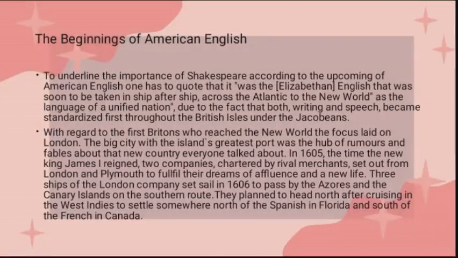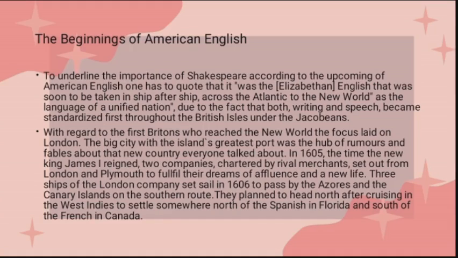Next, the beginnings of American English. To underline the importance of Shakespeare in the coming of American English, one has to note that it was the Elizabethan English that was taken ship after ship across the Atlantic to the New World as the language of a unified nation, because both writing and speech became standardized first throughout the British Isles under the Jacobeans.